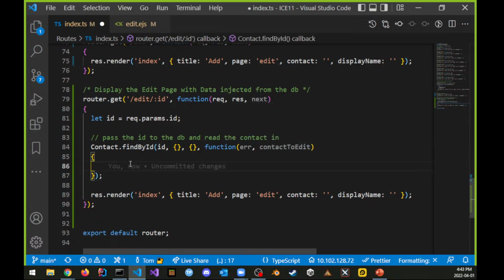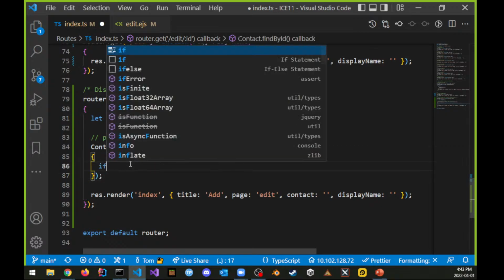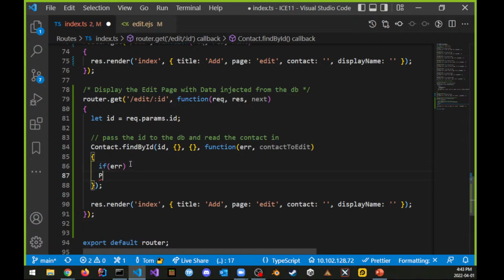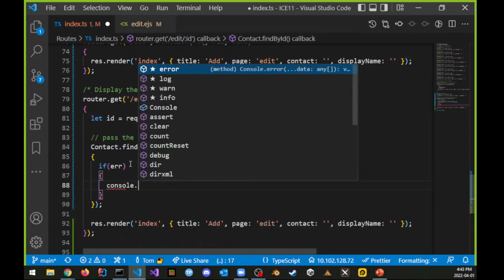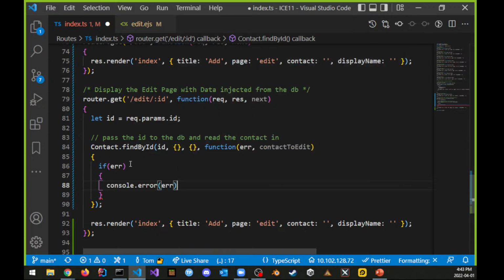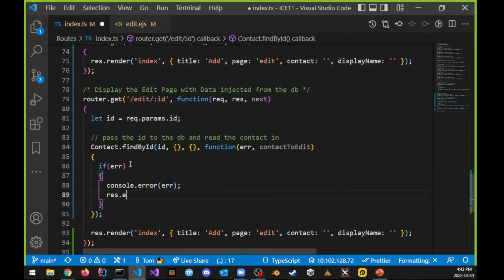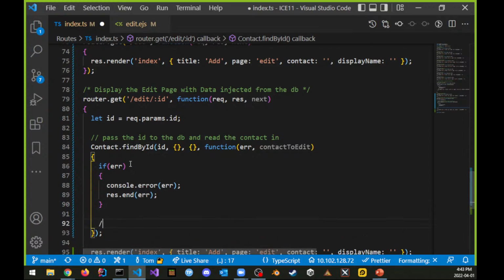Okay? And then what I want to do is, if I encounter an error somehow, we want to kill the server if we encounter an error at this point. So we want to say something like console.log that error, and we want to res.end. A res.end stops the message, right? Otherwise, if I get to this point, I want to show the edit view with the data.